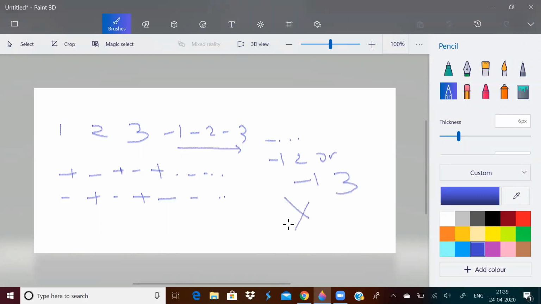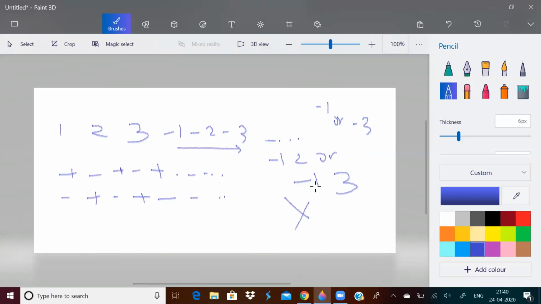It is wrong. I can't go back because a subsequence is obtained by deleting some elements but not changing the order. If I have chosen -1 as the starting element, I have not considered the first three, which means I have deleted these three. So this is not present anymore. I can make a subsequence -1 or say -3, like that. I can have only one element in the subsequence.